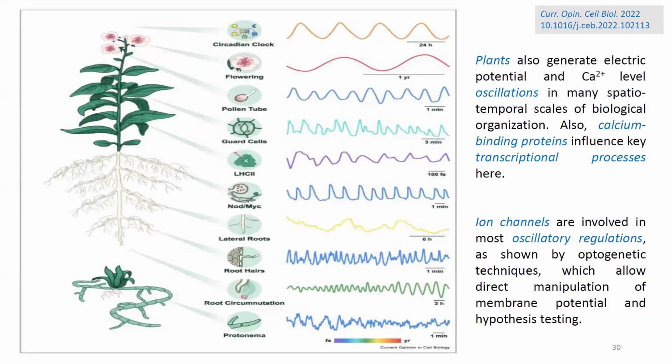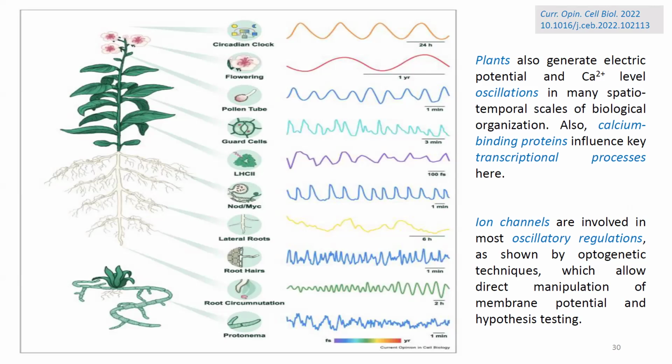Plants are also interesting from the point of view that you can find multi-scale phenomena where oscillatory and stable potentials can be defined. And this multi-scale phenomenon is multi-scale not only in terms of time, but also in terms of spatial scales. So again, we have another example where transcription can be coupled to cell membrane potentials in a different part of nature.